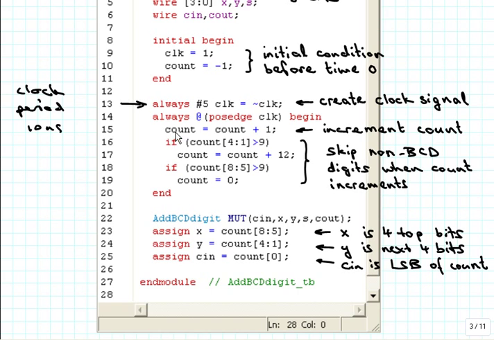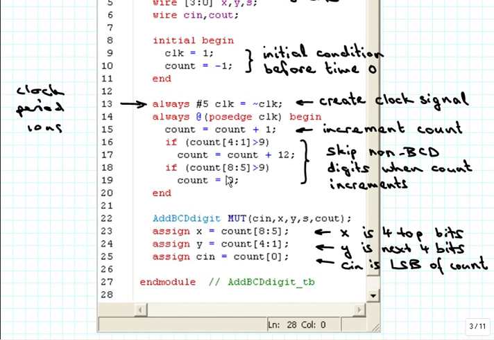And so we look at what the value of count is after incrementing by 1. And if the lower 4 bits that we are using, that's bits 4 down to 1, if those are greater than 9, then we add 12 to that to compensate and bring this back to 0 again. And if the upper 4 bits of the count are greater than 9, then we just set the count back to 0, because then we have reached the end of one counting cycle and we start a new counting cycle.